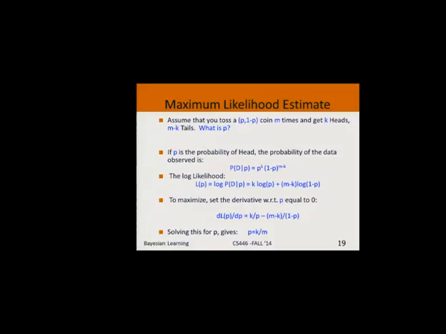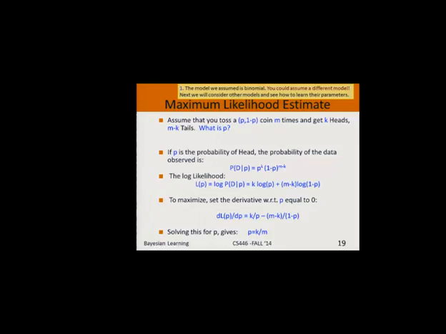Two reasons. One is I assumed a specific model. I assumed a binomial model, right? Under the assumption of the binomial model, I got that P of D given P is this. So I assumed a specific family of distribution that is the generative distribution. I could assume another distribution, and then your intuition would have been incorrect. You just assume binomial because it's the most natural thing to assume here. But in the problem set, I think, we'll ask you to assume something else, and you'll see that you don't get the same answer. So that's one thing. The other issue is, notice, what did I compute here? What is K over M? This is the most likely.